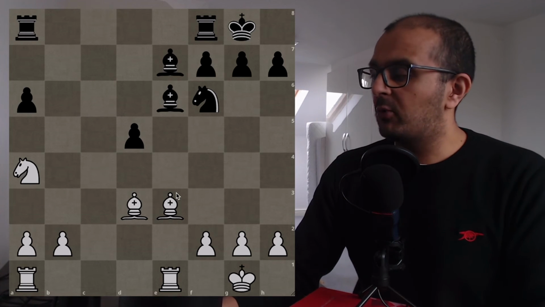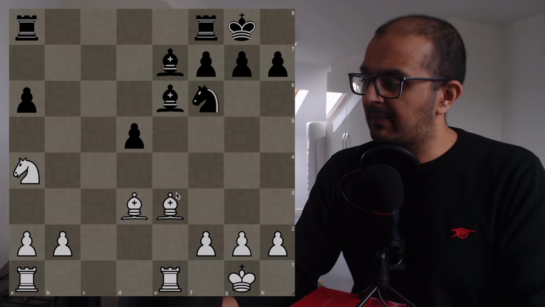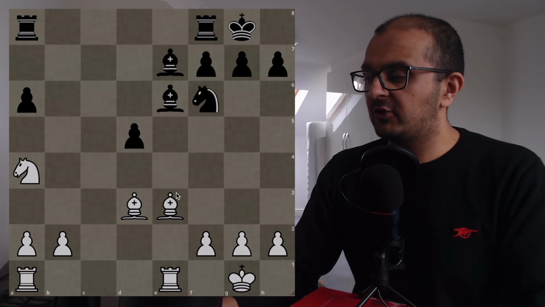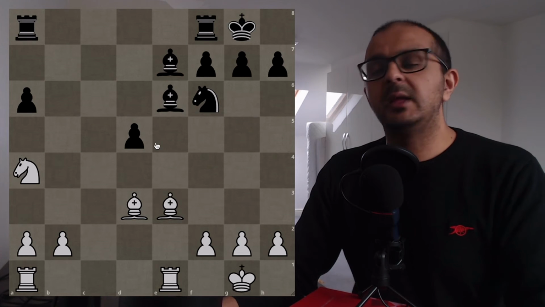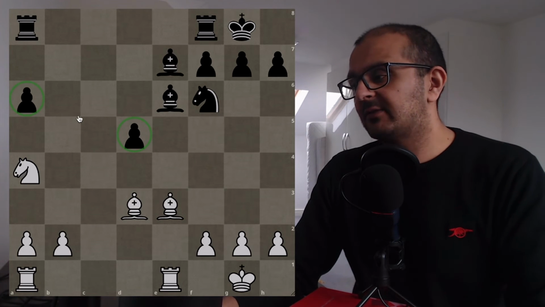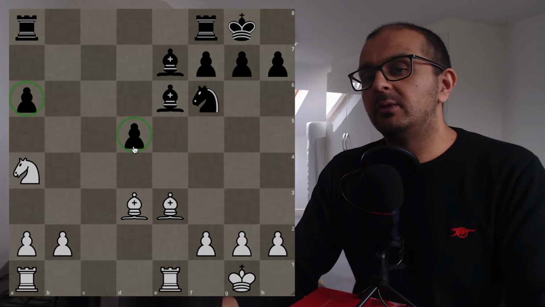Okay, so the second example is from the Fischer-Petrosian 1971 candidates match. Fischer has the white pieces, Petrosian has the black pieces. And this whole game is a masterclass from Fischer. I provide a link in the description below. And so what we can see clearly here is that black has these weak pawns on d5 and on a6. But it's not immediately obvious how we can put this structure under pressure.